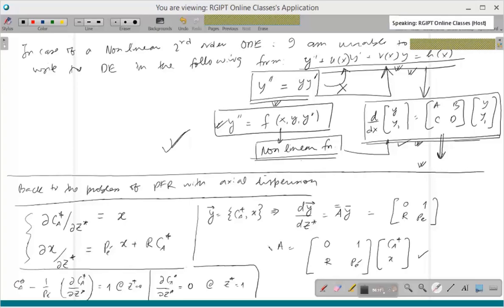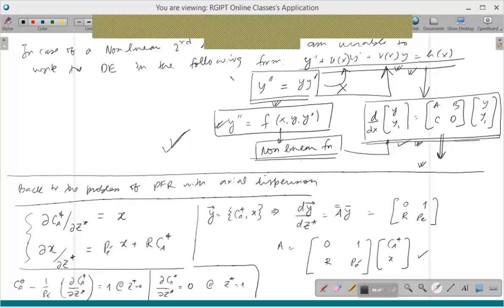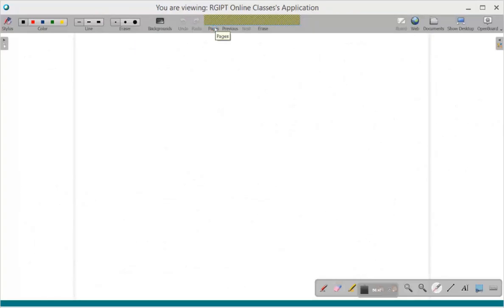Now, having developed a model, you want to solve it. How do we solve it? This problem is a little complicated because I do not have the boundary conditions specified in a very simple manner. At the right boundary, z star equal to 1, the condition is expressed in terms of the derivative equal to 0. At the left boundary, the condition is expressed in terms of both value and derivative, so it is a mixed boundary condition. How do you proceed about this?